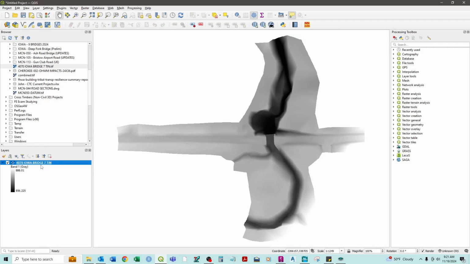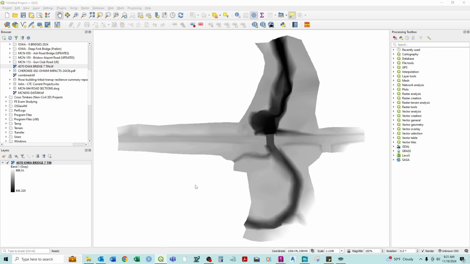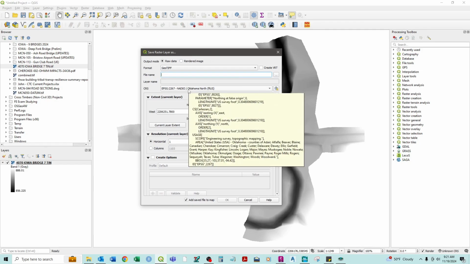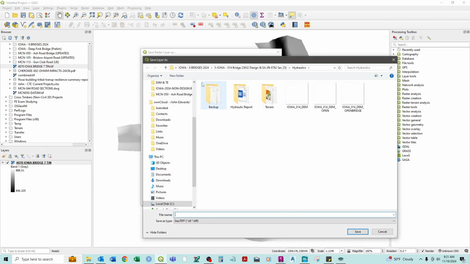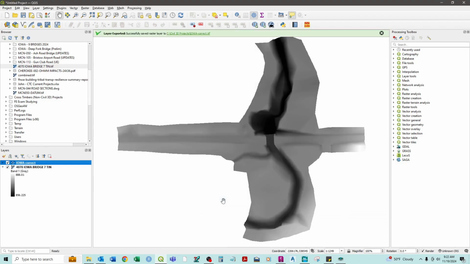But another step I want to do, even though that retains that information in QGIS, it doesn't necessarily save it that way in the file. So now that I've done that, I actually want to export this again from QGIS using that CRS. Okay, so I'm going to come back here and just rename this Iowa correct and save that. Okay, and it added it to the map here.